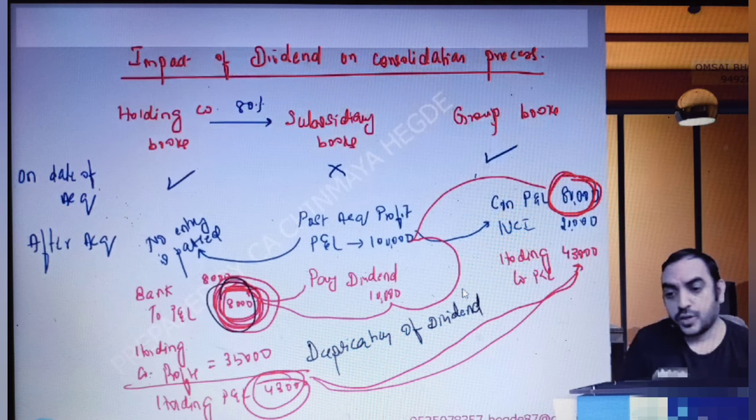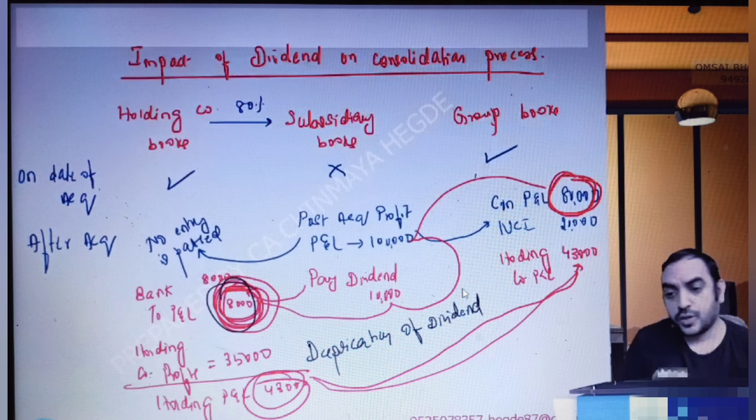The overall process or discussion of the entire thing is one simple thing here. In your full-fledged balance sheet, when you do consolidation, holding company would have received some dividend, eliminate. In which column will you eliminate? In a working note column. Now slowly come back to the working note process. In our working note column, where do you subtract? Where do you take this 80,000 into? Where do you take this 8,000 into? Where will these two amounts go?